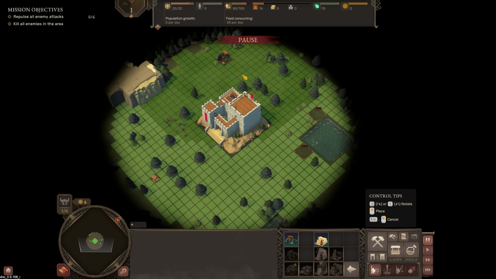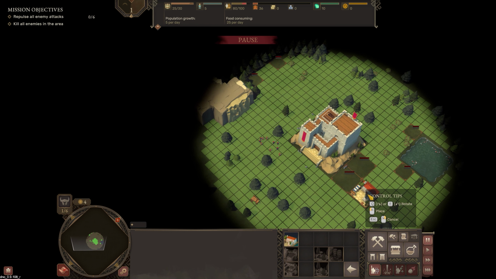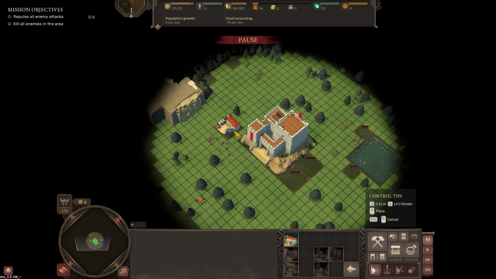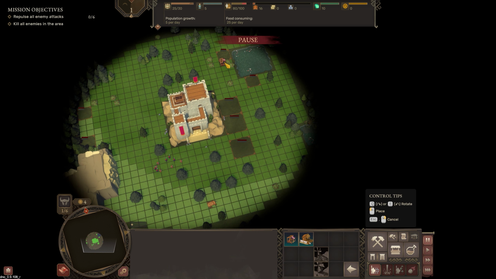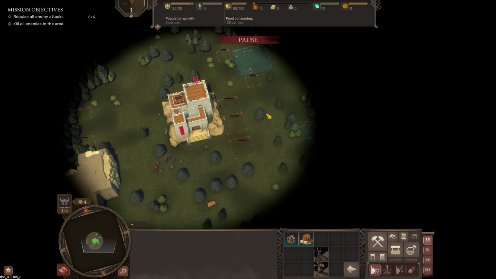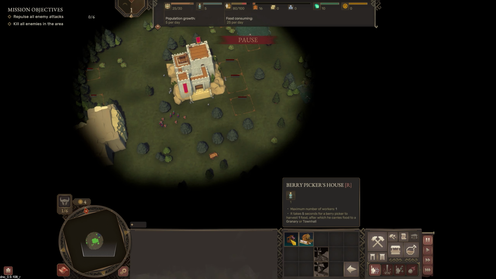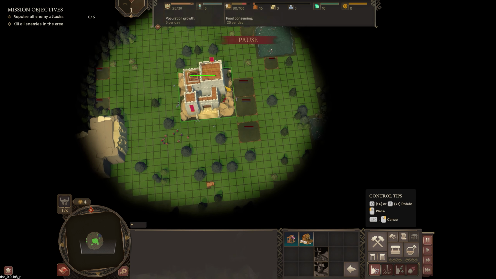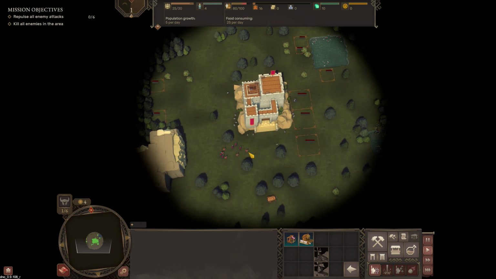I can build it. Need them workers, right? Let's just do this out here. Okay, cool. And how many workers do I have left? We got 5 workers. Let's keep up with our food. Food is one of the things I always have a hard time with, so let's put this right there. Alright, keep building.